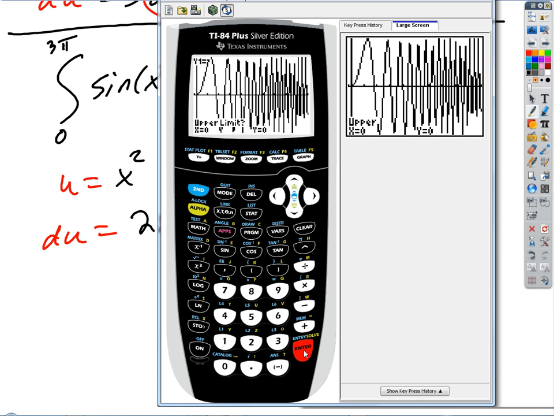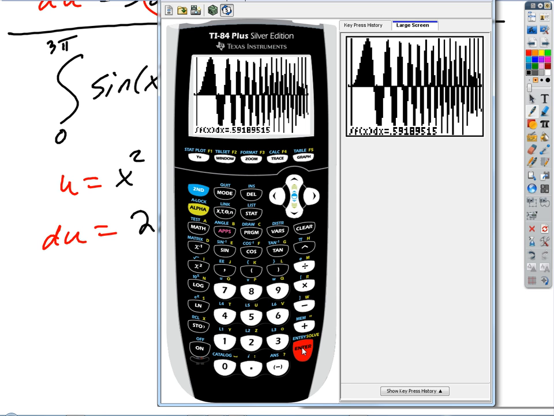I want to see upper limit, so I'll put in 3 times pi. And I can literally just type in 3 times pi. And it's going to think. It's going to make it think a little bit, because that's a lot of moving around. But it will add that up, and it will give me an answer. Isn't that cool? So obviously, there is an answer to this. There really is an answer. It's just that the math gods in there, they got a good sense of humor, I guess. They didn't see fit to allow us to analytically take that integral.